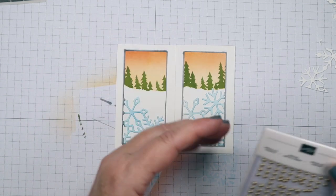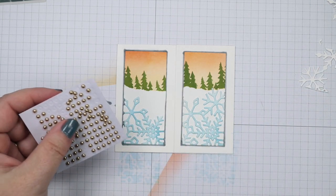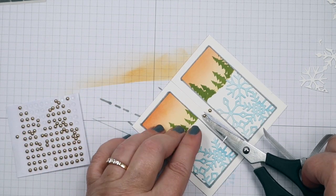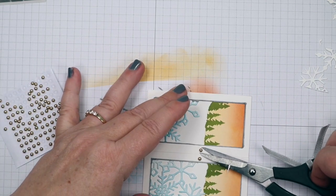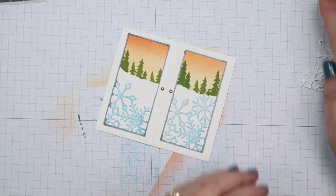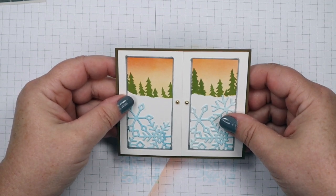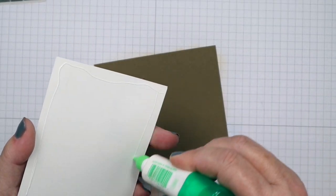Next we're going to add just a couple of our metallic pearls to the front of the window, like little knobs. Here we go. And we're going to adhere this whole thing to a soft suede panel that is 1/8 inch larger than our scene.